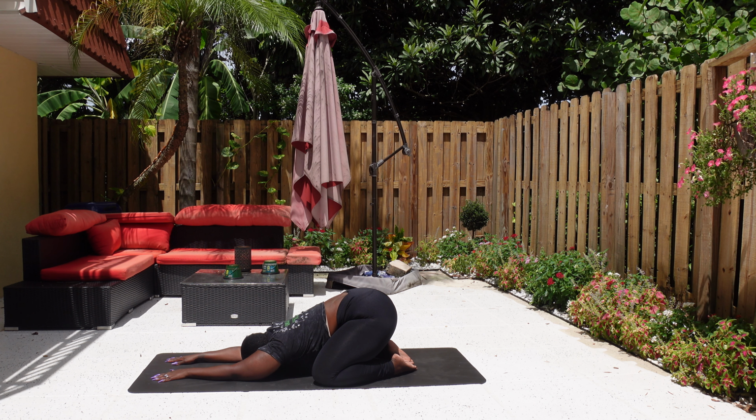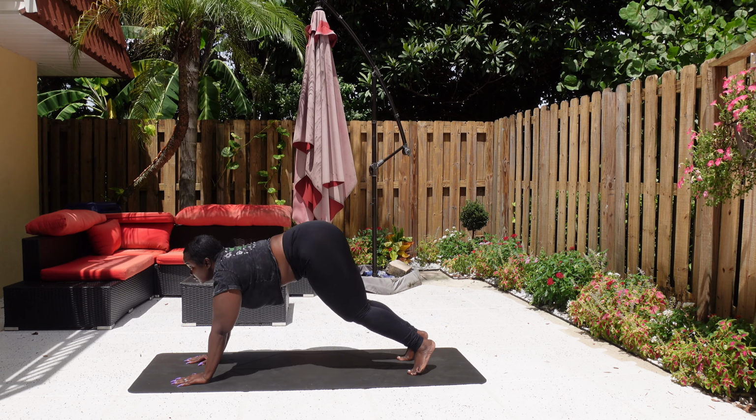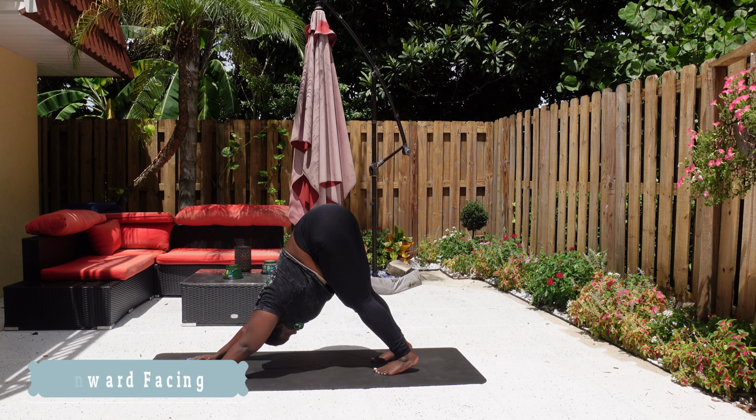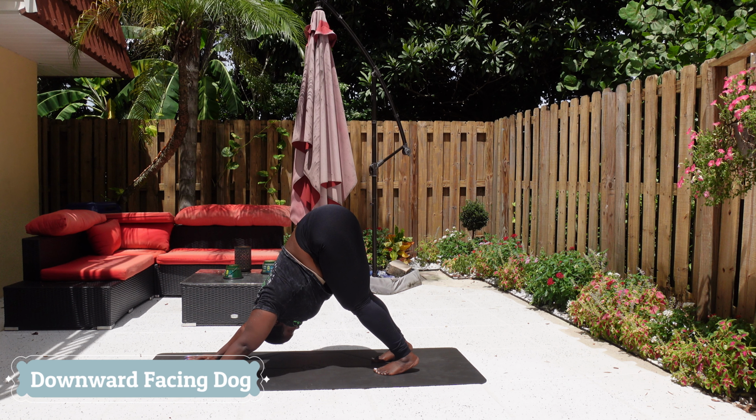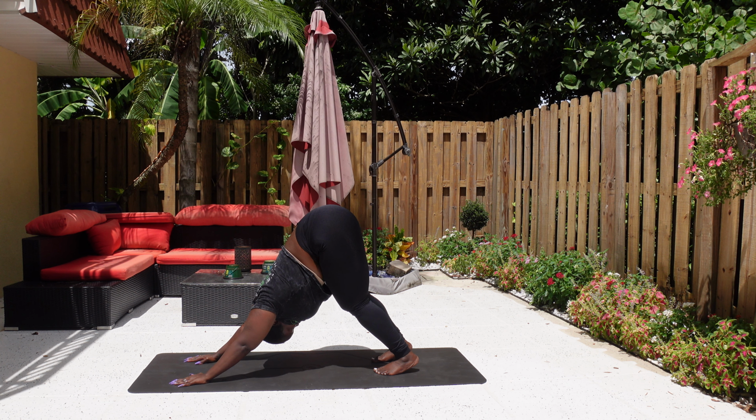Child's pose is said to ease lower back pain and it helps stretch your hips and thighs. Downward facing dog. Let's lift our knees off the mat. Bring your pelvis up and back. Gently begin to straighten your legs.